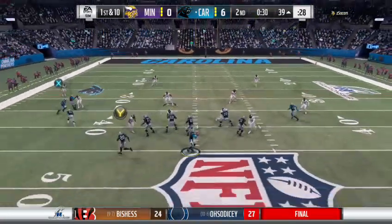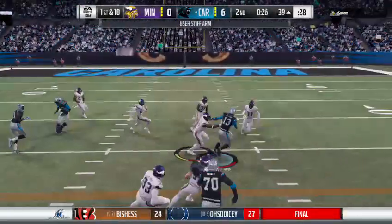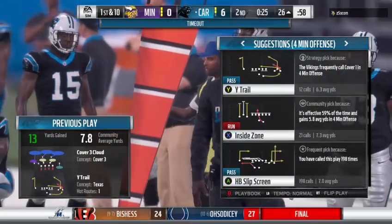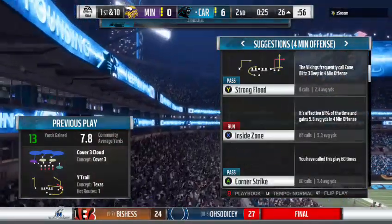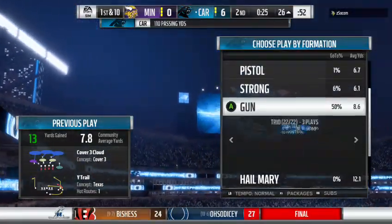I think it's a good point you just brought up. So maybe if you still want to play zone, you go to a zone blitz scheme, and you can drop anyone out of your defensive front, defensive end, defensive tackle. It doesn't matter. You just exchange someone to bring more pressure towards the quarterback and still try and cover downfield.